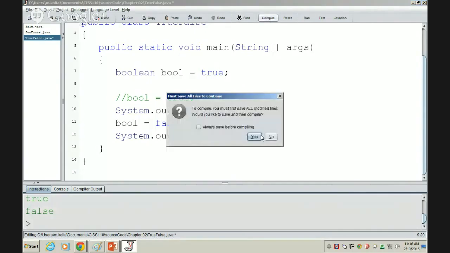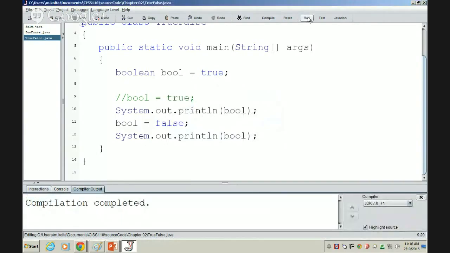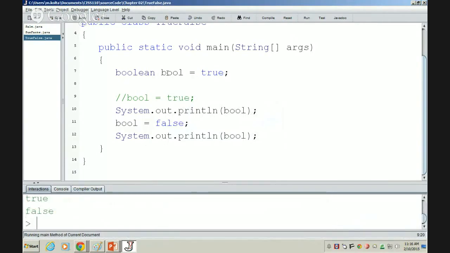So I've commented out that line of code, but it is declared now in the first line of code, and it still works the same. Okay, so I'm just showing you different options that you have in terms of Java syntax. You can declare one variable or many variables in the same line as long as they're of the same type. You can declare and initialize in the same line as shown here, or you can declare first and initialize later. But you do need to declare and initialize before you can use the variable for anything else. So that's a requirement of Java.